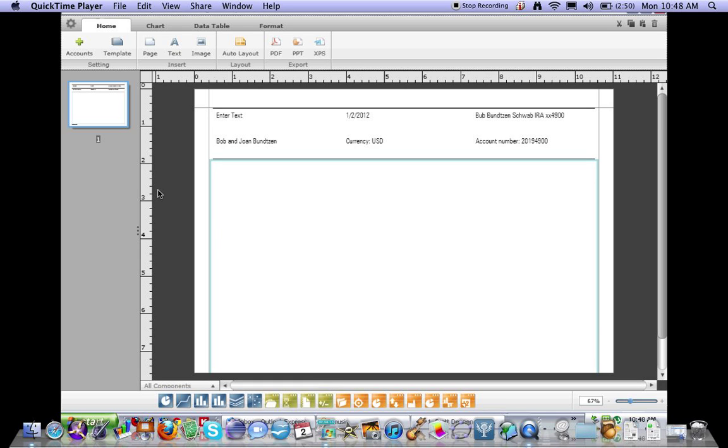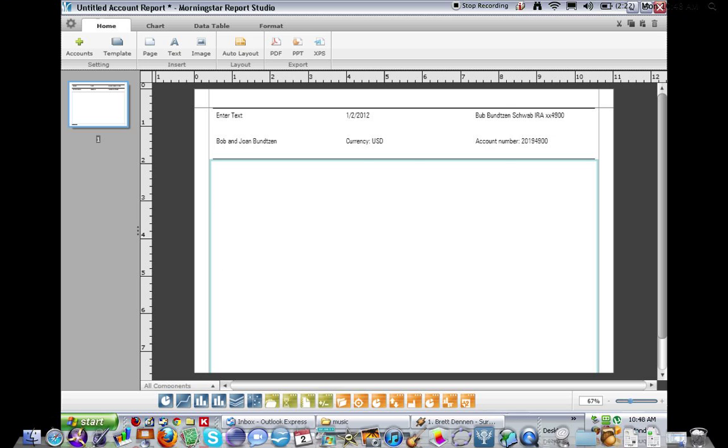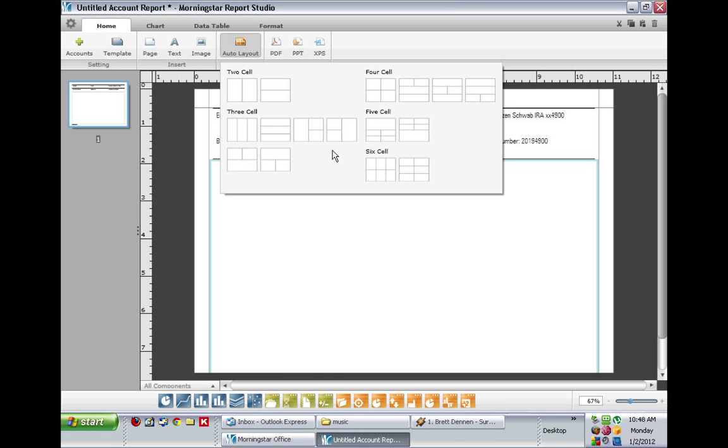Okay, so now let's get on to the components. Components are the things that you can add to your report. I mean, that's the real meat of your report. So components go in the main section, which can be either one big component, or you can split it up into many little components. Okay, I'm going to keep it one big component so you can see everything right now.